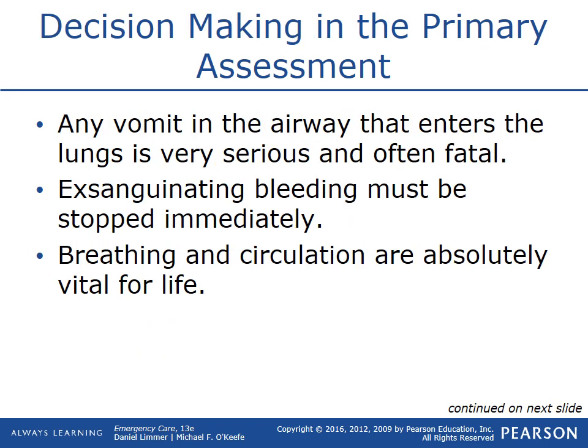So, as you start to assess in your primary assessment, if there's any vomit in the airway that can enter into the lungs, this can be very serious and even fatal. Airway means that tube that brings air in from outside environment down to the lungs. If you have vomit in it, it's going to block that from happening.